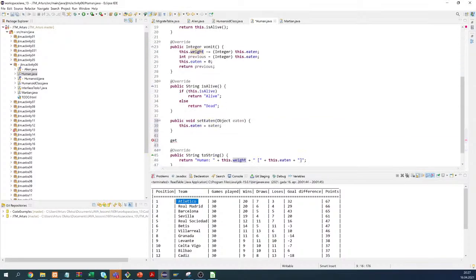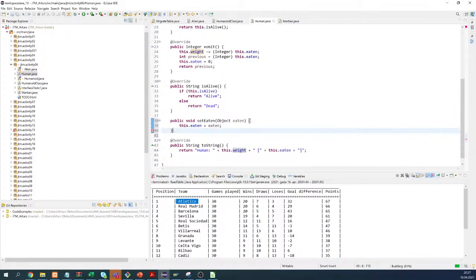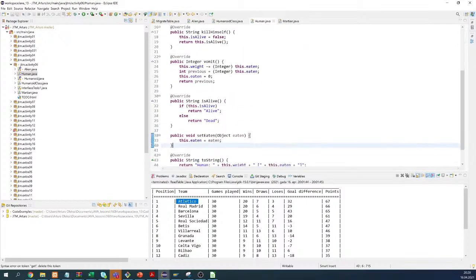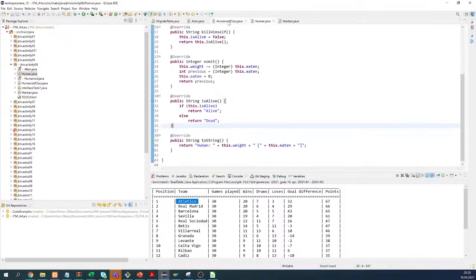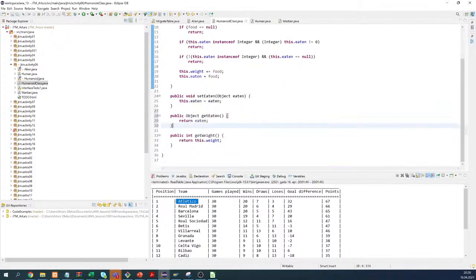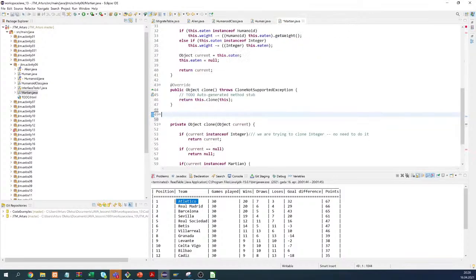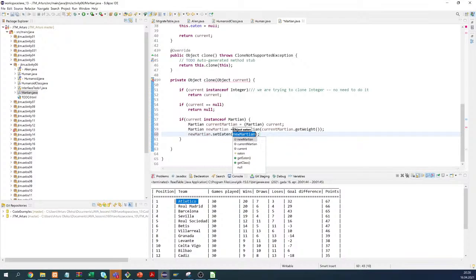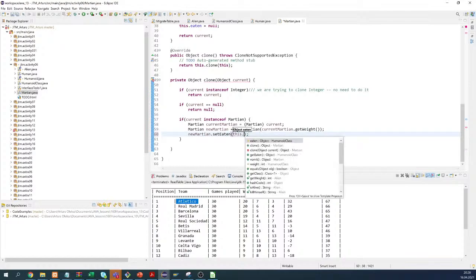Maybe we can actually put it in the human class as well. And now we don't need to do it for the Martian because this will be inherited. Now we can set what is eaten by the current Martian, and of course it should also be cloned.